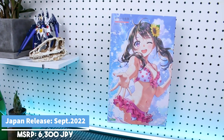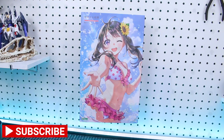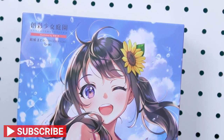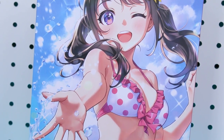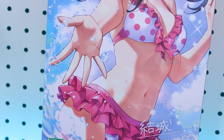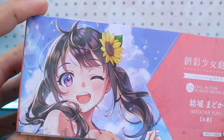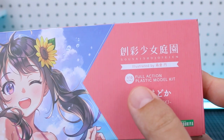For today's review, taking a look at the box and its contents. First off, we got vertical style box art like usual with this line, with a very beautiful image of the character at the beach playing in the sea. Obviously with this being the swimsuit version, that setting makes sense. You got the sunflower in the hair and the pink polka dot bikini — all that looks really cool on the front. On the ends of the box, just the same image there, with some information on the size and character name.